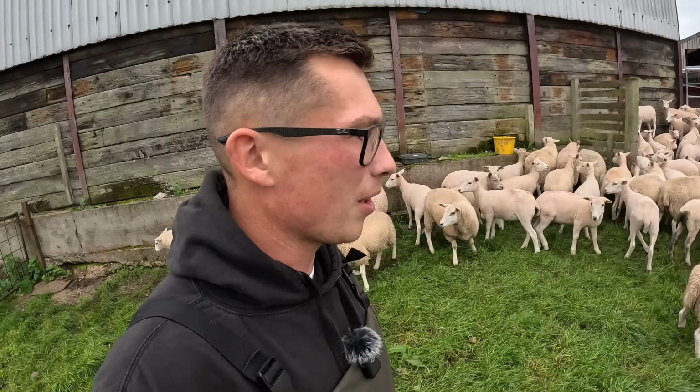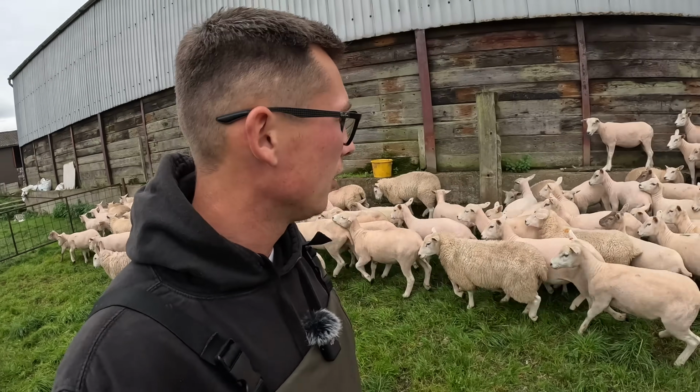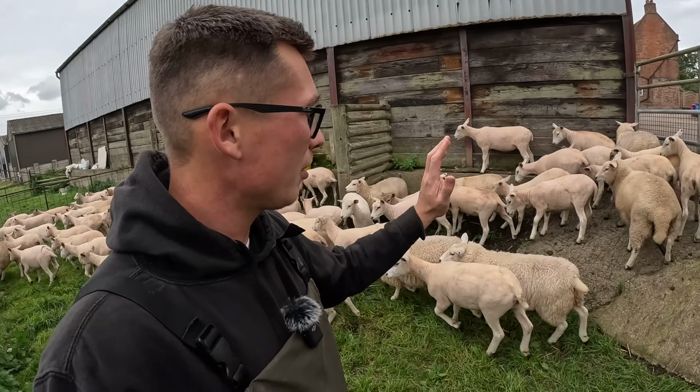She's just in here while the rest of them are being tucked, then she'll go back in with them, but she needs a dose as well. They're looking really well, these ewe lambs, really, really happy.